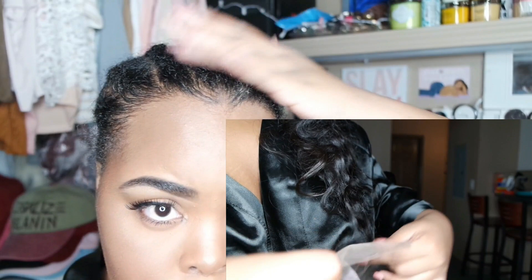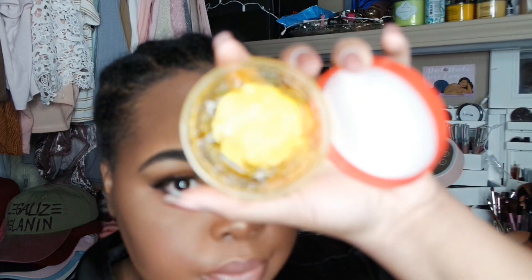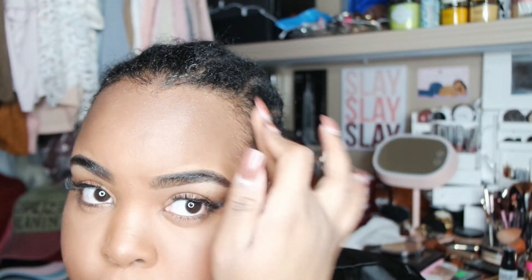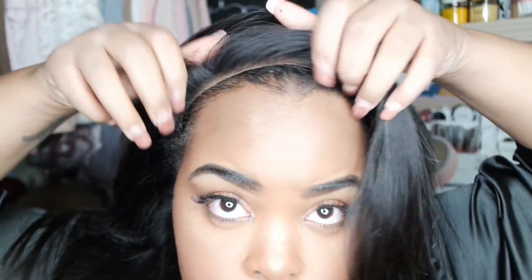It does come with an adjustable strap on the inside in the back. With that in the back, someone really close to you might be able to see it if you have your hair in a ponytail, but I wouldn't wear my wigs in a ponytail unless I'm wearing a hat. This is me showing you my Cream of Nature edge controller that I'm going to use for this unit. I used basically a bundle and a half — I got a 16-inch 360 frontal and two 20-inch bundles. If I'm not mistaken, it's Brazilian straight.